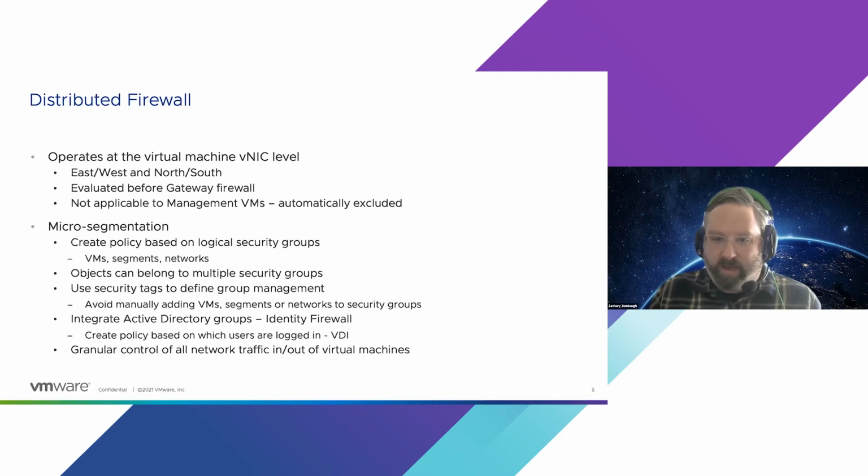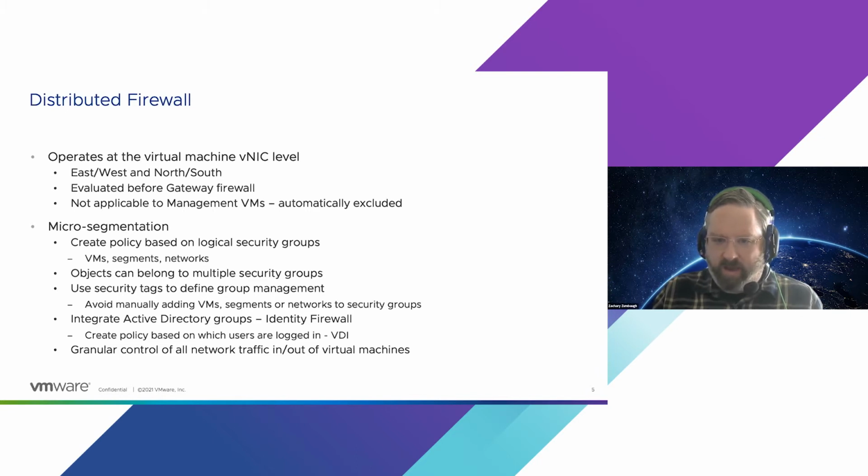Another thing is you can use security tags to define groups. Instead of manually plugging in all your VMs to a security group or segments, you can create security tags, tag the virtual machines, and then they're automatically added to the security group. So you don't have to manually go through groups and add them. You just apply a tag and the virtual machine is included in the security policy. This is something that Fabio covered more in depth. I just wanted to mention it here.